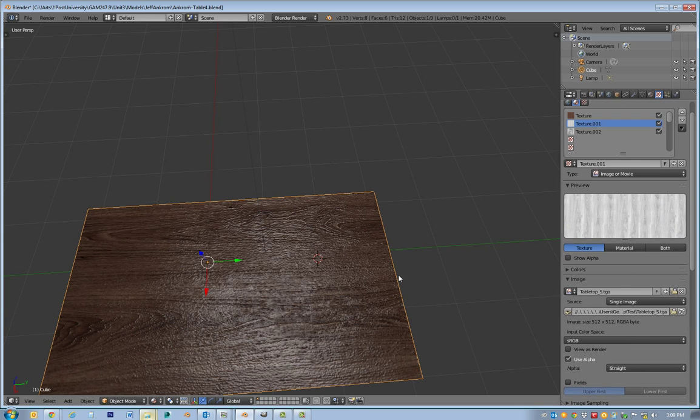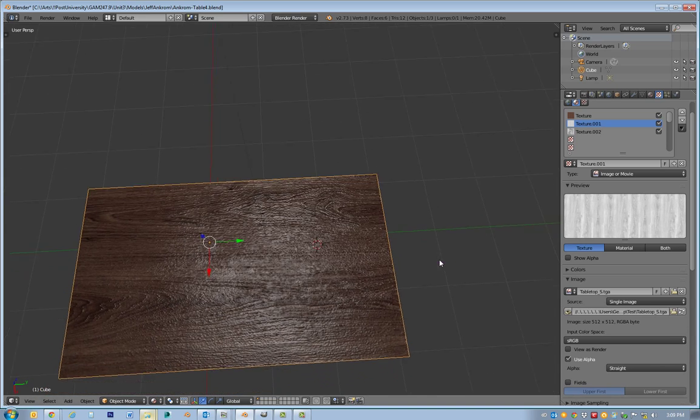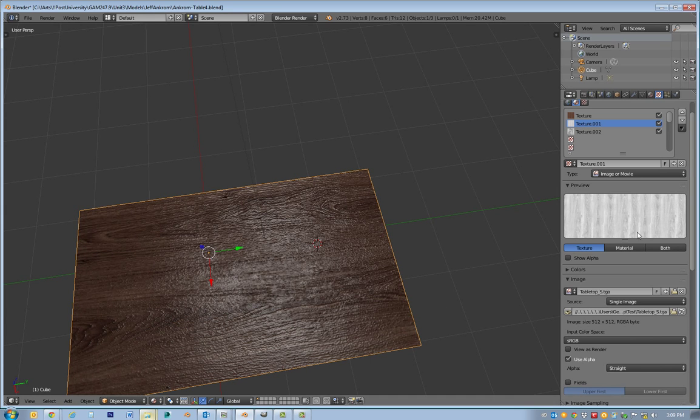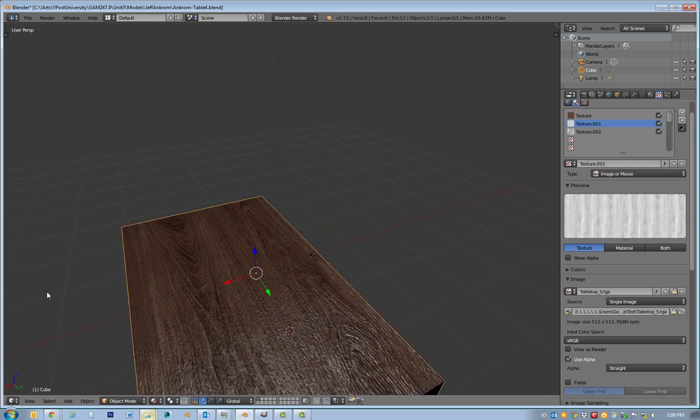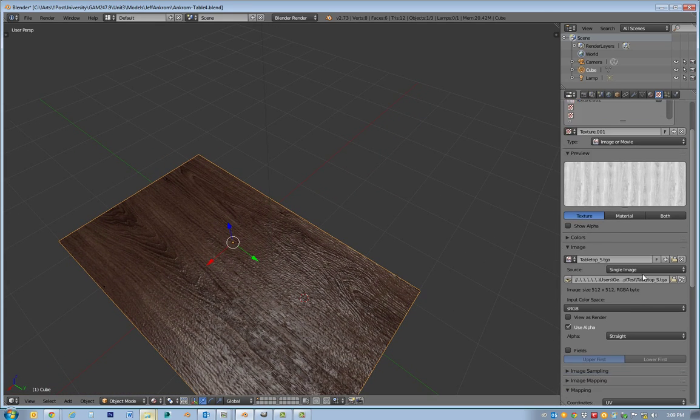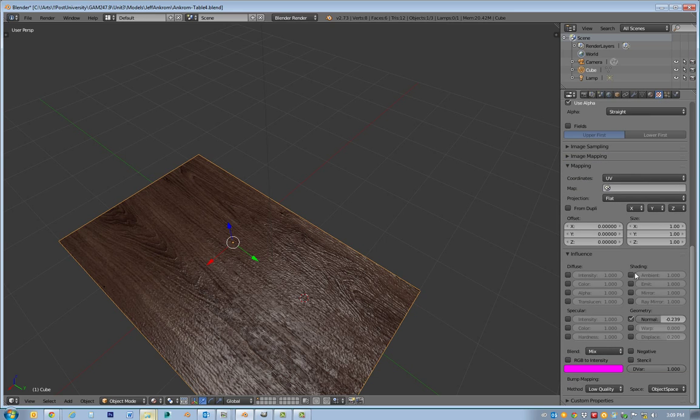So how it's working is where there are highlights, these brighter areas, the surface appears to pop out. And where there are darker areas, the surface is recessed. And this is actually a bump map. It's not a normal map. And you can control it by the intensity here.